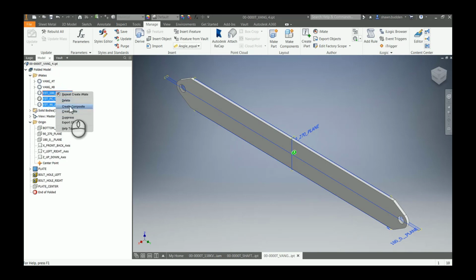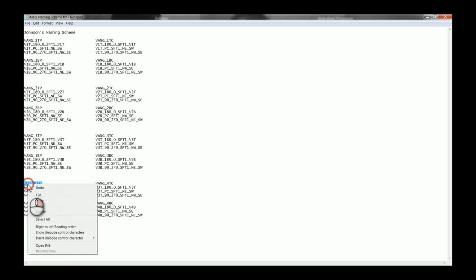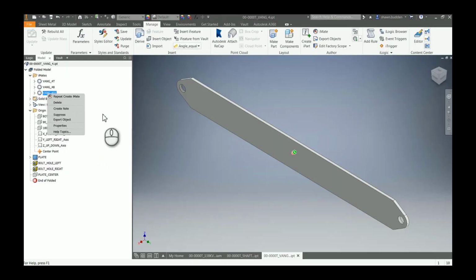I'm going to create the composite, rename that with my unique name. I'm going to go over and copy the name for its match. I want to match it over to the parent. Right click this over. Oh, kind of stuck there.